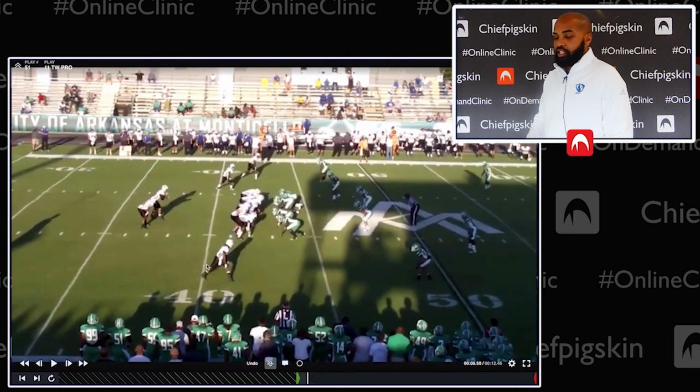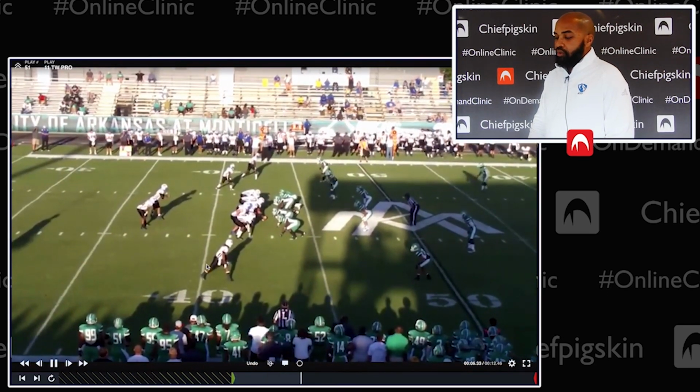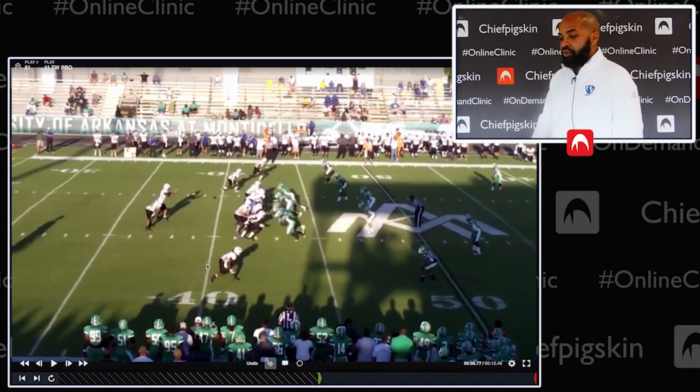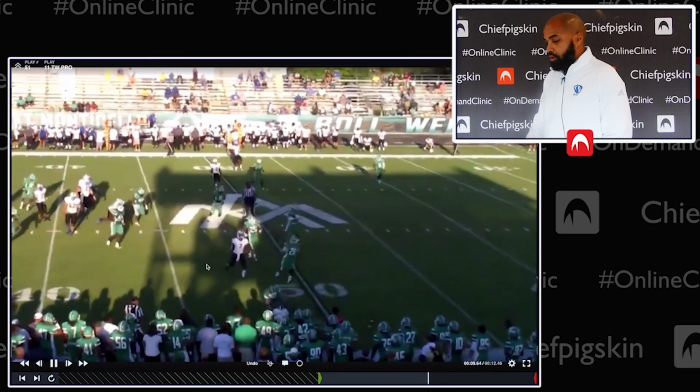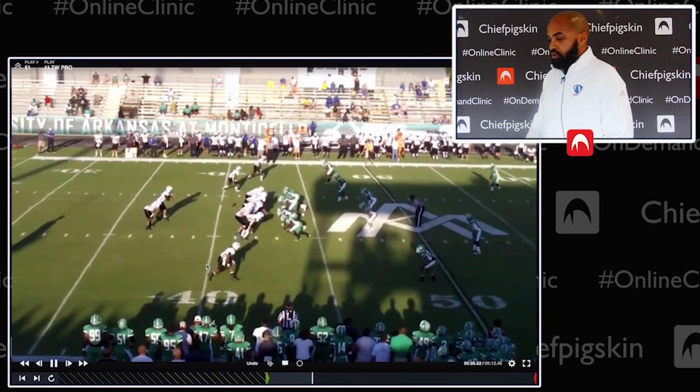Again, we talked about this hitch concept off the read call with the corner and number one vertical. We're going to react to that hitch once we see the ball coming out. So it's not like it'll just be out there open. And those are his rules.